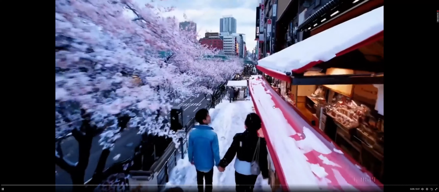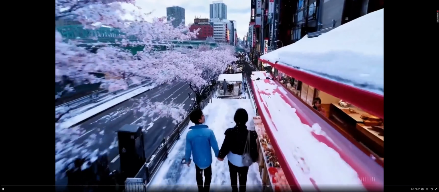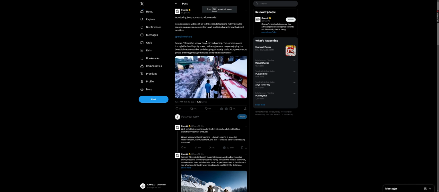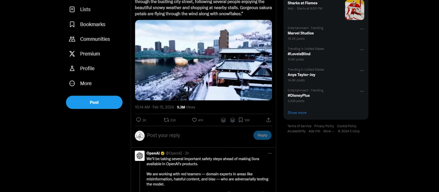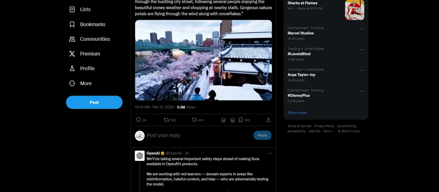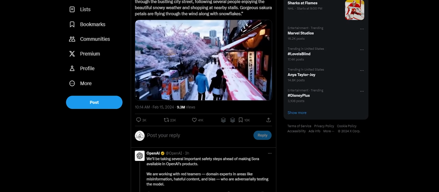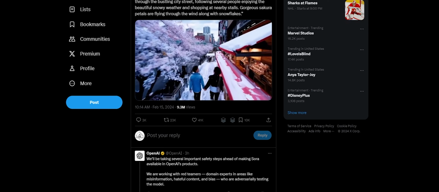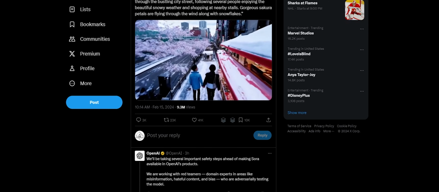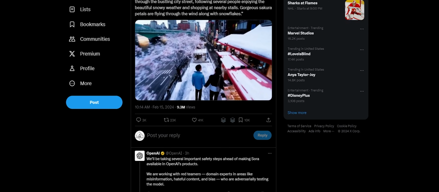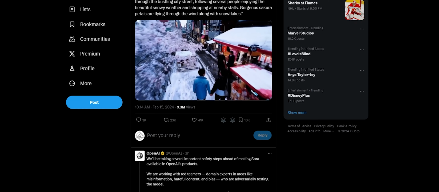The written text, Japan. So their prompts are very simple. "Beautiful snowy Tokyo City is bustling. The camera moves through the bustling city street, following several people enjoying the beautiful snowy weather and shopping at nearby stalls. Gorgeous sakura petals are flying through the wind along with snowflakes."